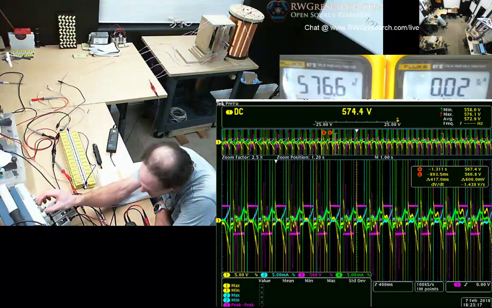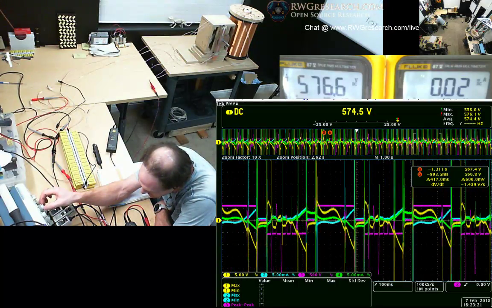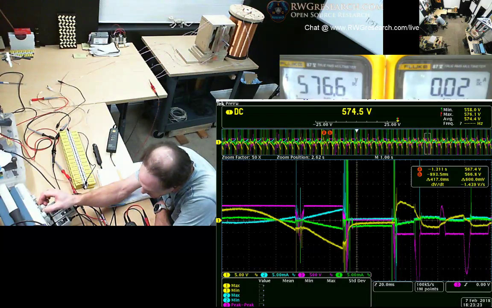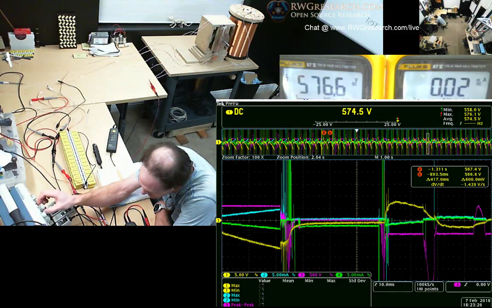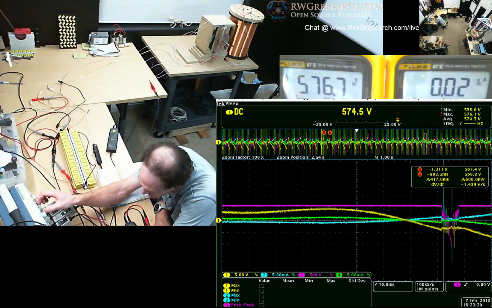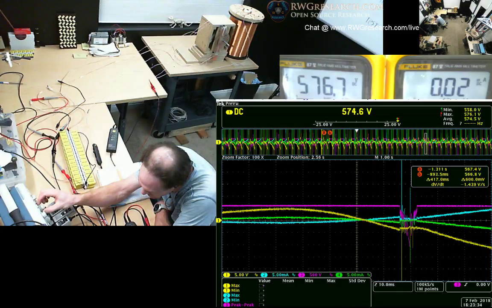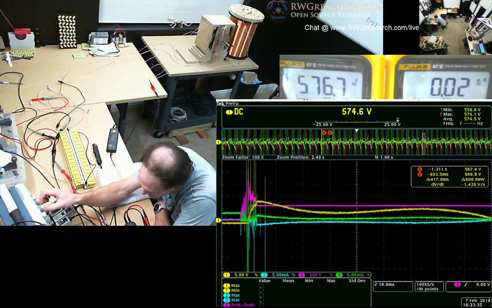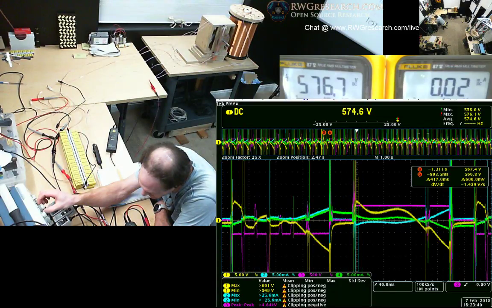Let's go over here a little bit. I don't think it's doing that. Oh, we're only like half. Oh, there's one. There's one right there. The battery voltage. Oh, okay. That's part of the other cycle.